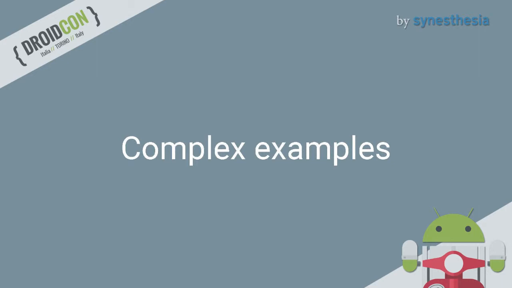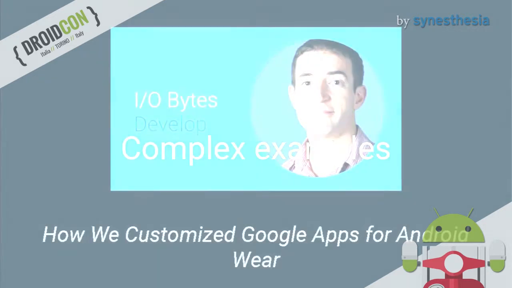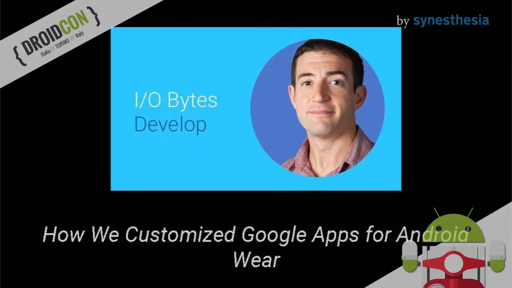Questions? No? Great. Complex examples. If you want to know how Google Apps have been ported to Android Wear, so the different ways people worked on porting Google Apps, so Maps, Hangouts, Gmail, stuff like that, on Android Wear, I suggest you this video, these dev bytes. In these dev bytes you have the code, the different ways, and the different whys applications have been ported in that way. It's probably 10 minutes, but very, very useful. And basically it's a mix of all the techniques we talked about until now.